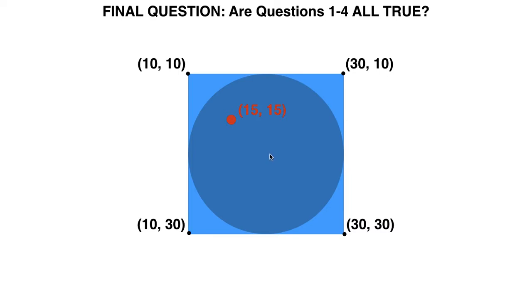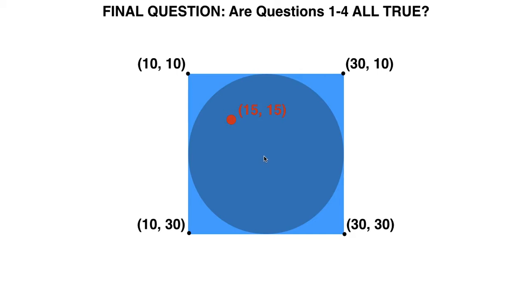That is itself the most fundamental definition of a circle, and we can use that definition to ask if a particular point is contained within the circle. Since every point along the circle is the same distance away from the center, the only thing we really need to ask is, for our point in question, what is the distance from our point to the center of the circle? In this case, the distance from this point 15, 15 to the center of the circle, what number is that? And then we simply take that number and ask, is that number less than the circle's radius?